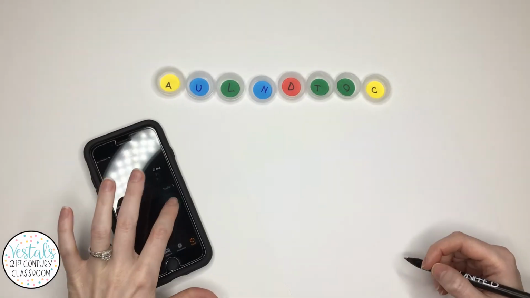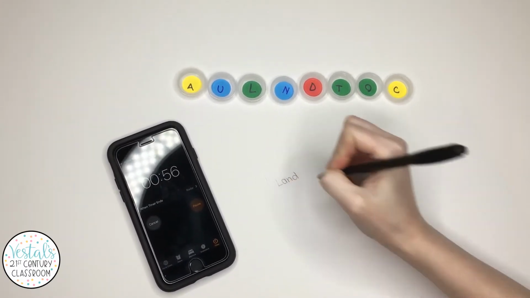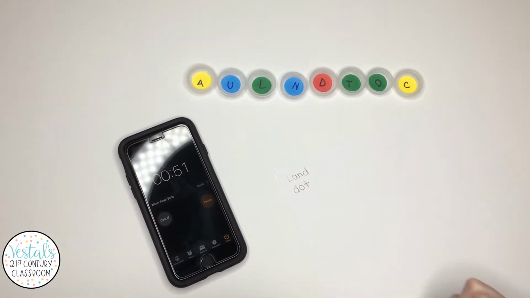Another game that you can play with students involves the bottle caps and the timer. Set a timer for 1 to 2 minutes and have students pull a certain number of bottle caps from the bag. I usually say between 6 and 8. Then, during that time frame, students have to create as many words as possible using only the letters that they pulled from the bag. Now, I usually allow students to award points based on the length of the words that they spell. So 3-letter words would be worth 3 points, 4-letter words would be worth 4 points, etc. These are just a few great activities that you can use at a WordWork Center.